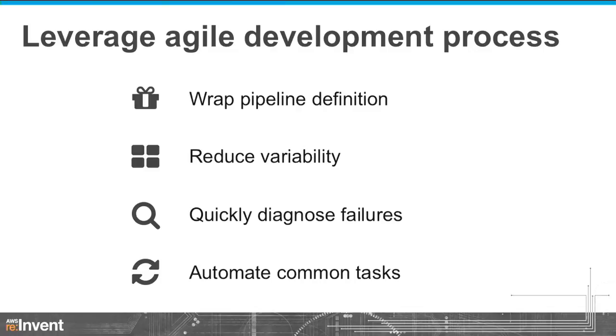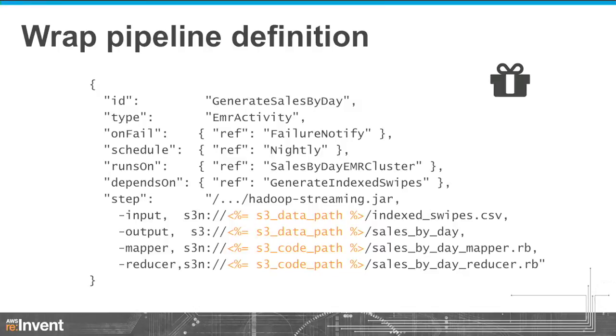There's also a lot of options, a lot of different parameters you can specify in data pipeline nodes. There are different ways you might want to set those to reduce the variability that you're dealing with to make the failure mode simpler. Amazon built quite a sophisticated logging mechanism for data pipeline, but in order to make use of that to make sure you diagnose the failures and tighten your development cycle quickly, you need to enable it and configure it properly. And finally, there are different ways you can automate some common tasks with data pipeline to ease your development burden.